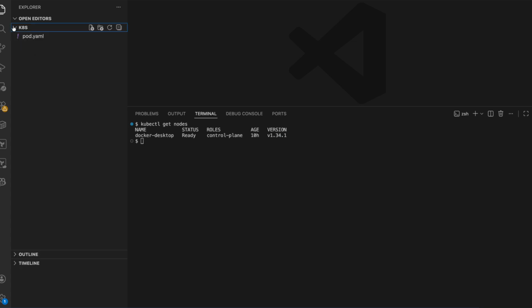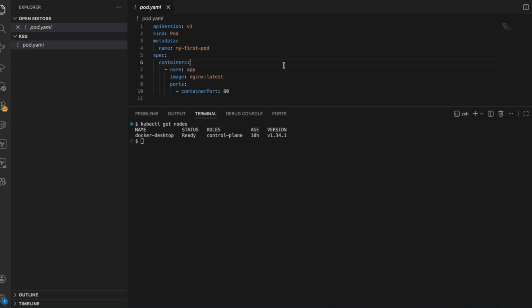Let's look at this file, pod.yaml. This file is a pod definition. It describes what Kubernetes should create. API version. The API version tells Kubernetes which API version this definition uses. Kind: Pod. The kind field tells Kubernetes what we want to create.